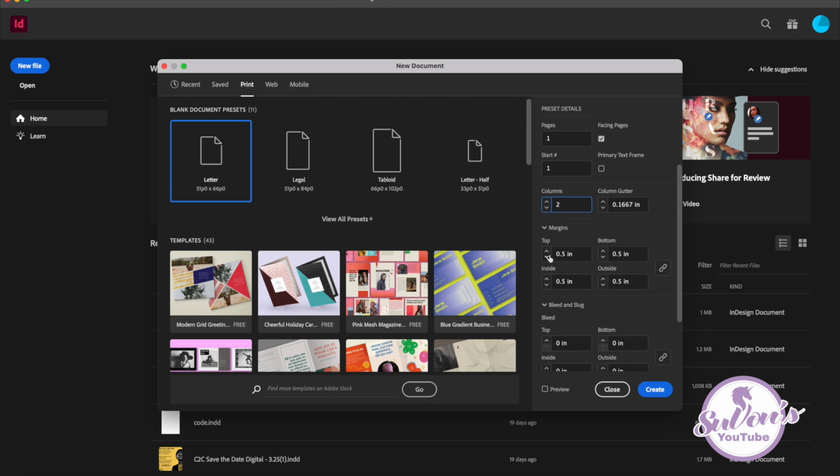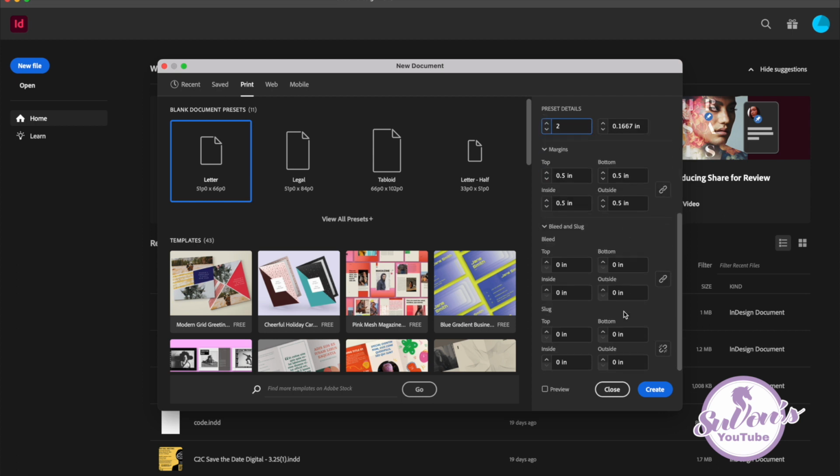And then we also have the margins here. And the margins just show the distance from the edge of the document on all sides to the inside contents of the document. So we're going to keep this margin 1/2 inch all around. And then you also have a bleed.